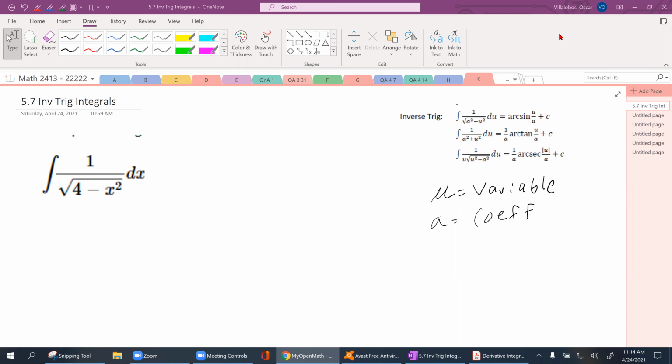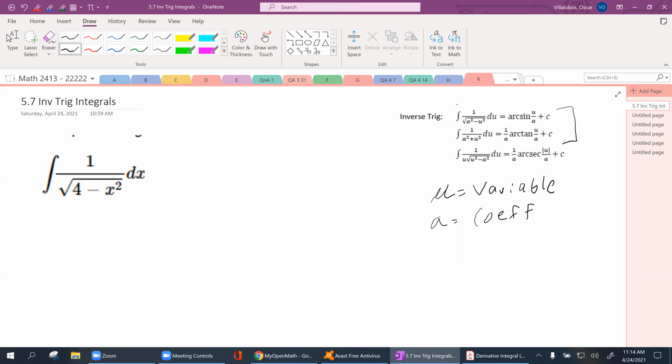On the cheat sheet that I have provided you, the list of derivatives and integrals to be memorized, these are going to be the bottom right. Specifically, we're going to be looking at arcsine, arctan, and arcsecant. Those are the three you'll be seeing here. You may find a secant here and there, but the majority of these are going to be tangent and sine. These two you should have memorized.